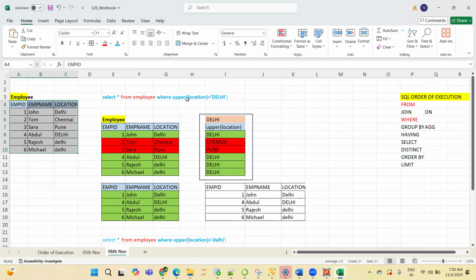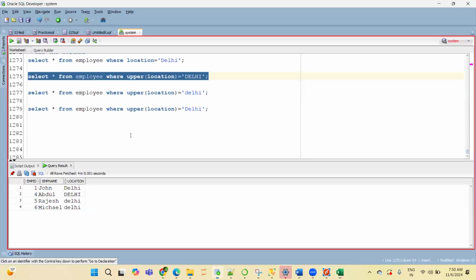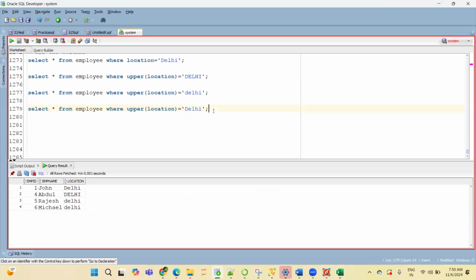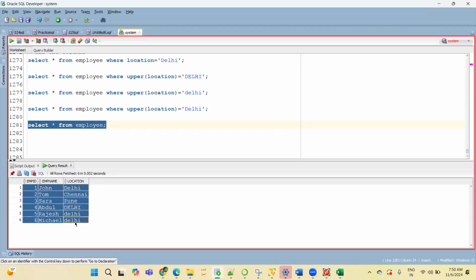This upper location will convert in uppercase only in the temporary memory. It cannot touch your parent table. It will be as it is. So that is why now if I show you the parent table, select star from employee, do you think this has been converted in uppercase in the location column?